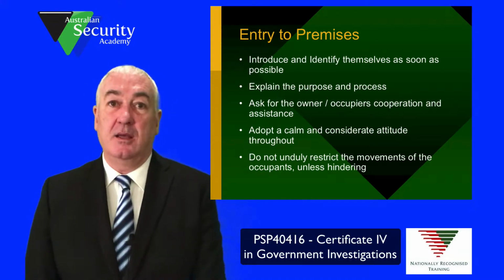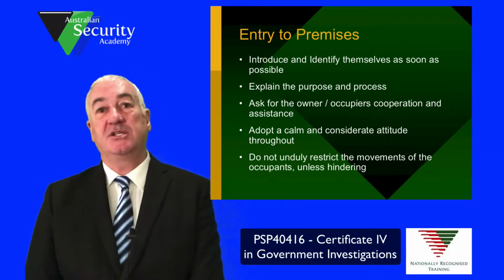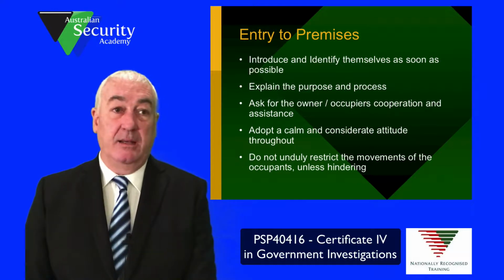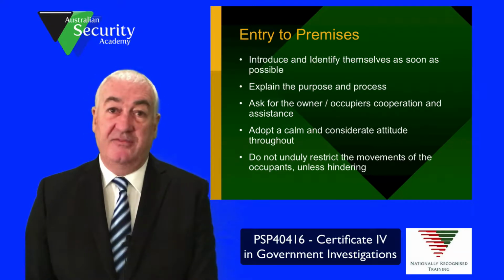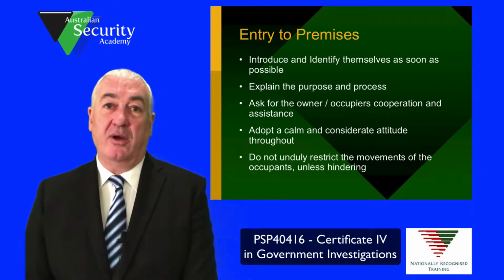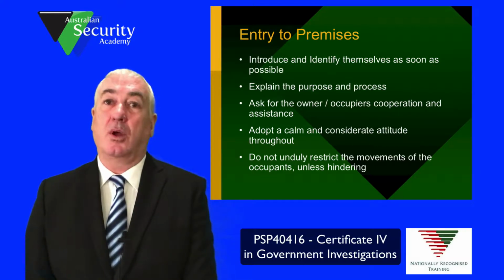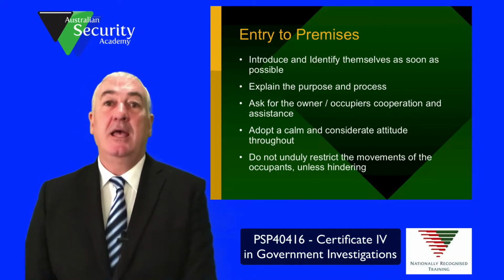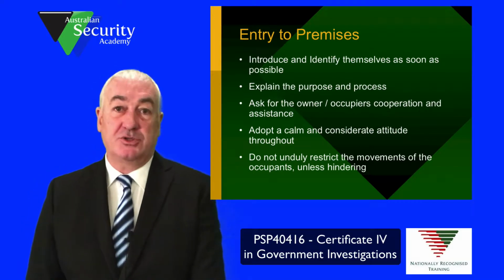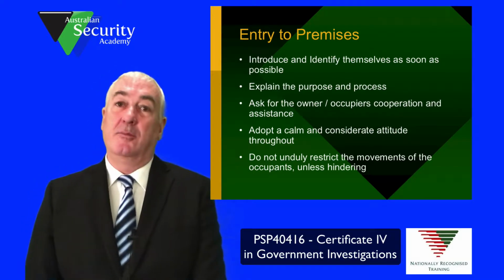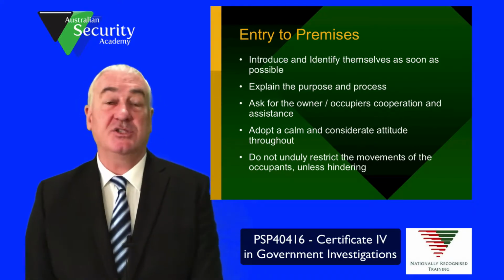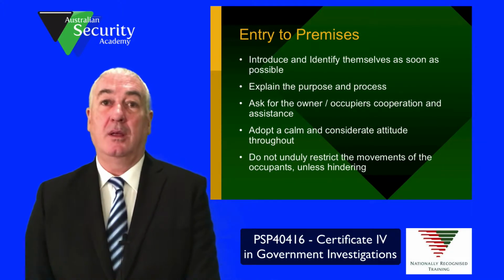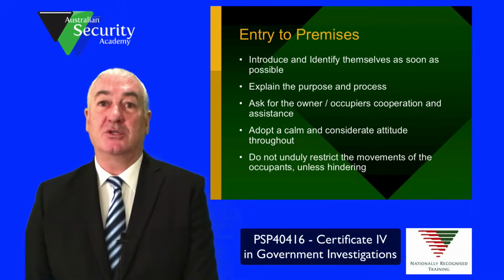Usually where there's a search provision in a piece of legislation that you are administering, there will be immediately under that an area to get emergency warrants, and then straight after that generally you will have paragraphs in the Act that require the person to cooperate when you attend to execute the search warrant. They commit an offence if they unduly restrict, hinder or obstruct the movements of the authorised officer when executing the search warrant. You cannot arrest people when you attend to do search warrants and court orders.